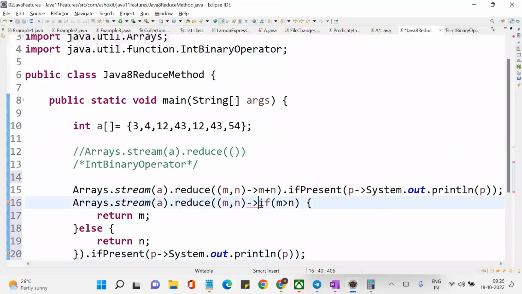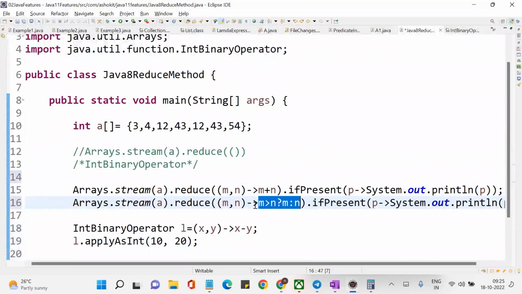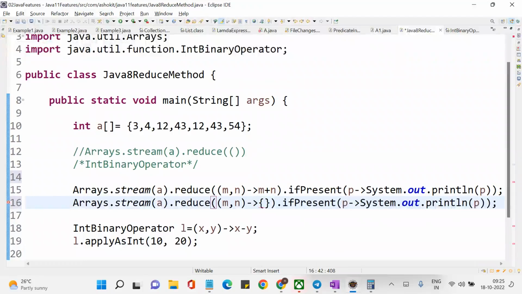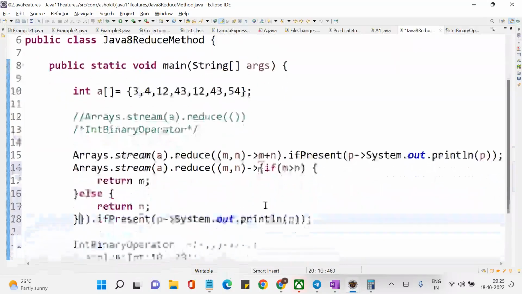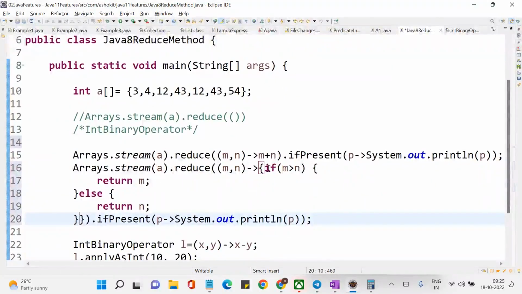Sorry, here I need to start the bracket, correct? Here, if I want to write more than one line in the lambda expression, can I say that I have to open the curly bracket and close the curly bracket? Yes. And then in this one, I have to write the logic, correct? See, there is no compilation error, right? But why do I need to write a simple logic if I have the ternary operator?